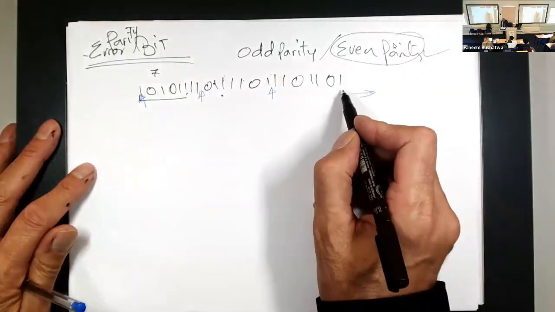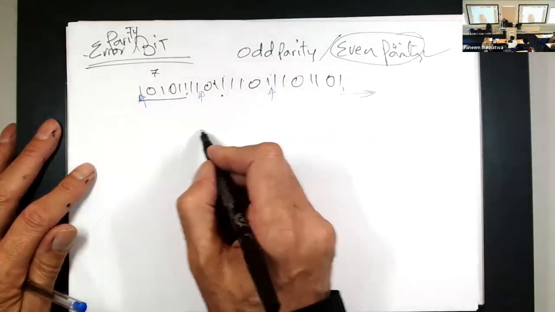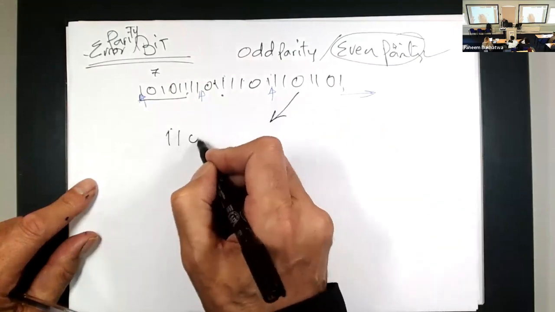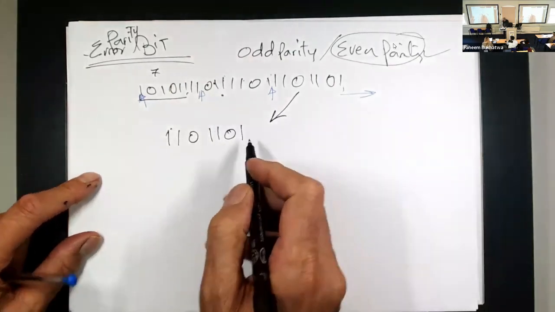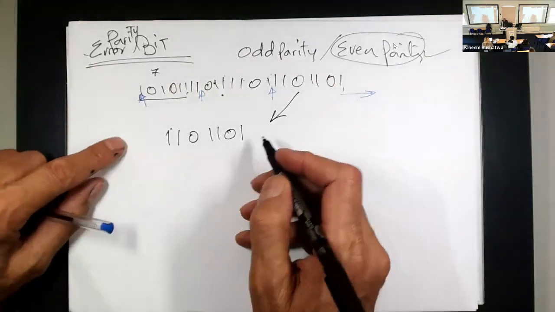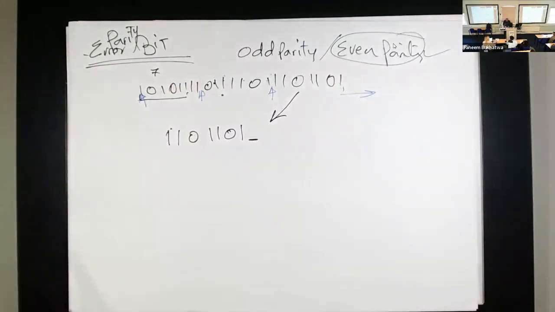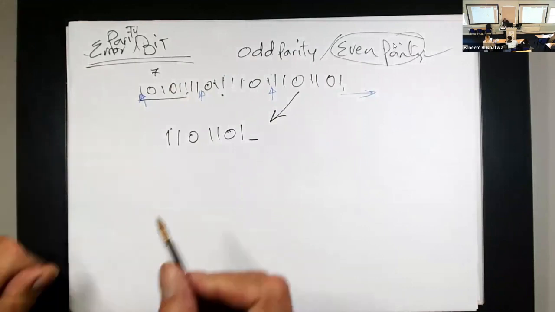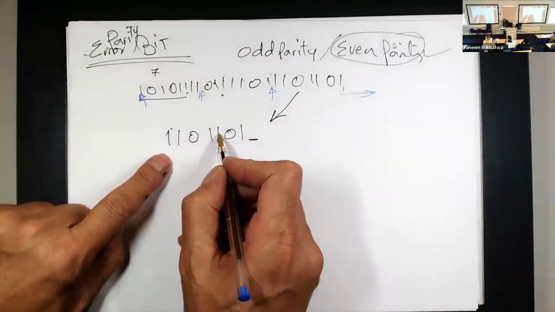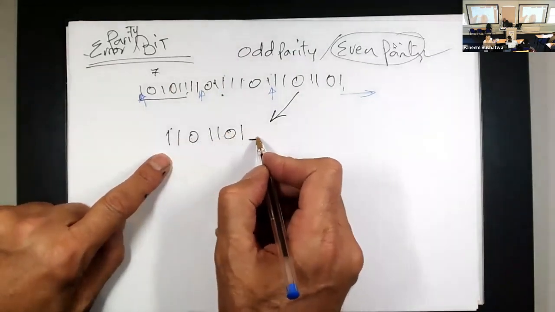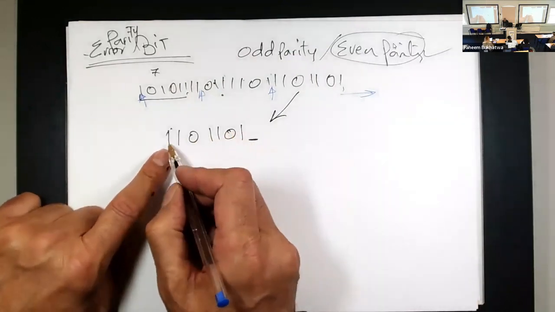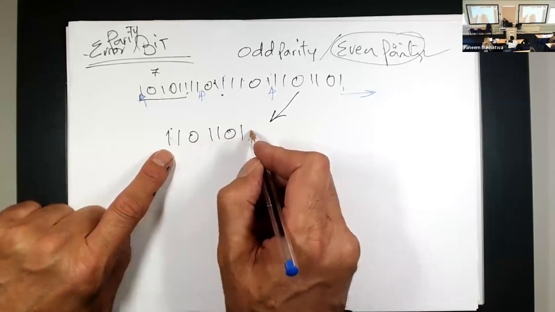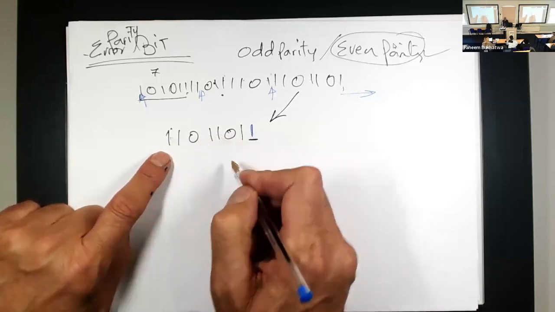For example, let's take just the first byte here. I'm going to reverse the bytes, I'm going to bring it down. It's 11011101. In fact, the bits are always added at the end, but I'm going to add them at this end. It doesn't matter. This bit is not part of the user information. So these are 7 bits, 1, 2, 3, 4, 5, 6, 7. We're going to add our parity bit here. And we count how many bits have the value 1: 1, 2, 3, 4, 5. Then we must make it 6 by adding a 1 here.